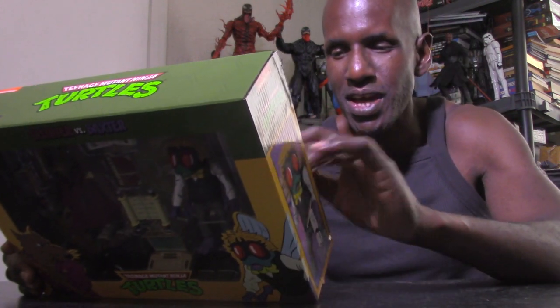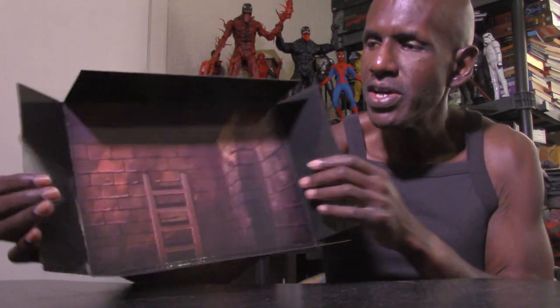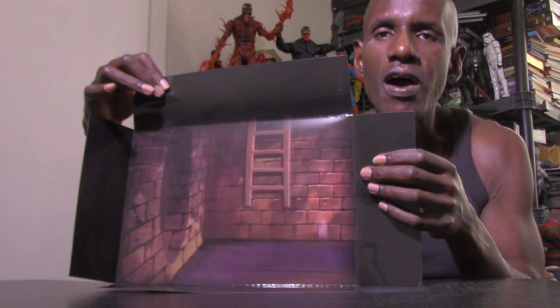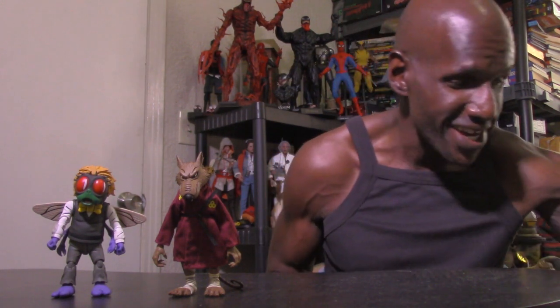Then it has images of the other figures, and it says collect them all, as you can see right there. But anyway, I'm gonna get into this right now. This here's the background diorama that comes with the turtles. As you can see, there's the NECA Teenage Mutant Ninja Turtles Splinter and Baxter Stockman figures. And again, this is based on the animated series from the late 80s.